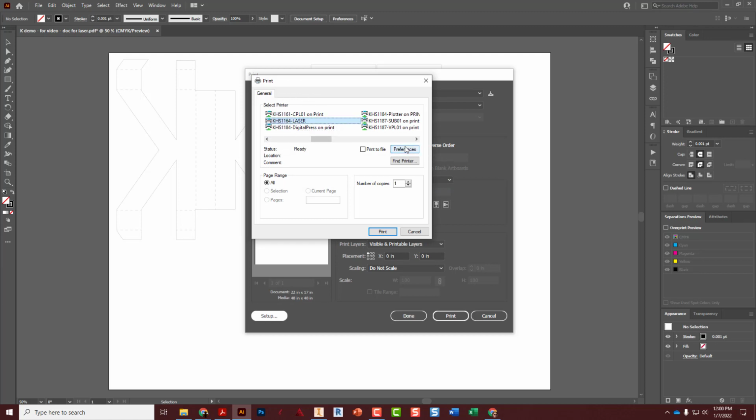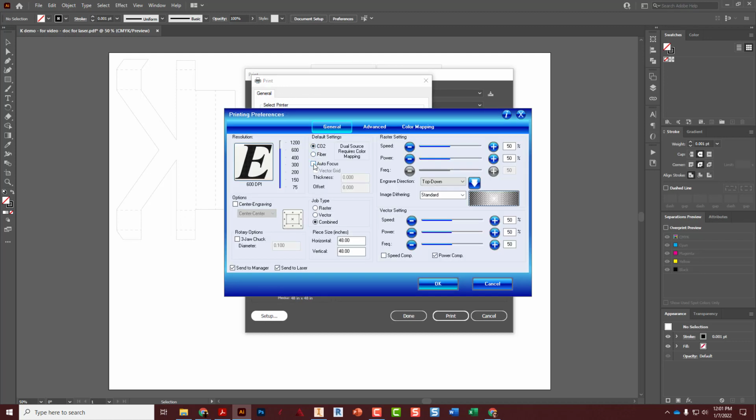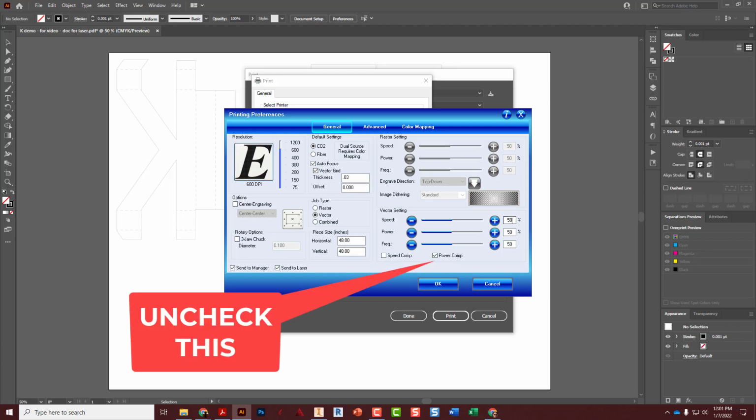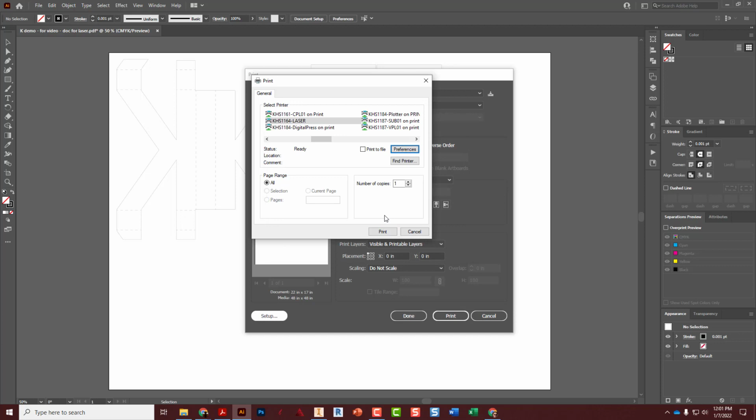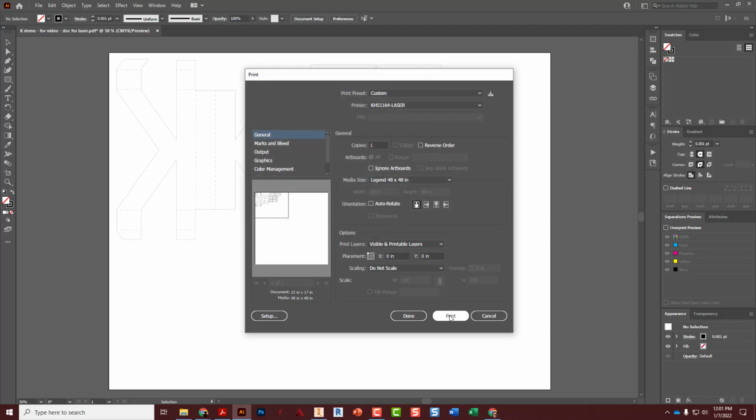Make sure it's highlighting the laser, preferences. We're going to check autofocus and vector grid. And then our thickness is going to be 0.03. And we're just going to do a job type that's a vector, and that means cutting. We're not engraving, so we're just doing vector settings. And everything else is defaults up here. And our settings need to be 30 for speed, 40 for power, and then 50 is fine for frequency. Okay, big thing: autofocus, vector grid, 0.03, check vector, 30, 40, 50, and we're good. Click OK, click print, and click print again.